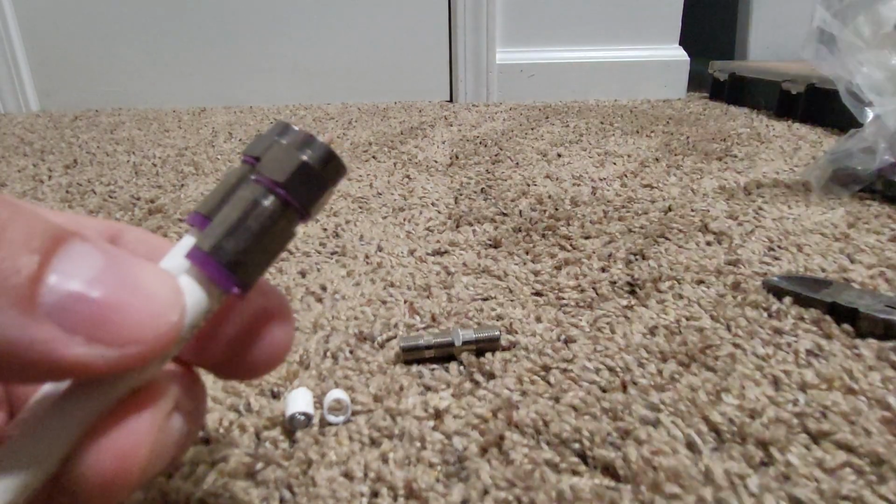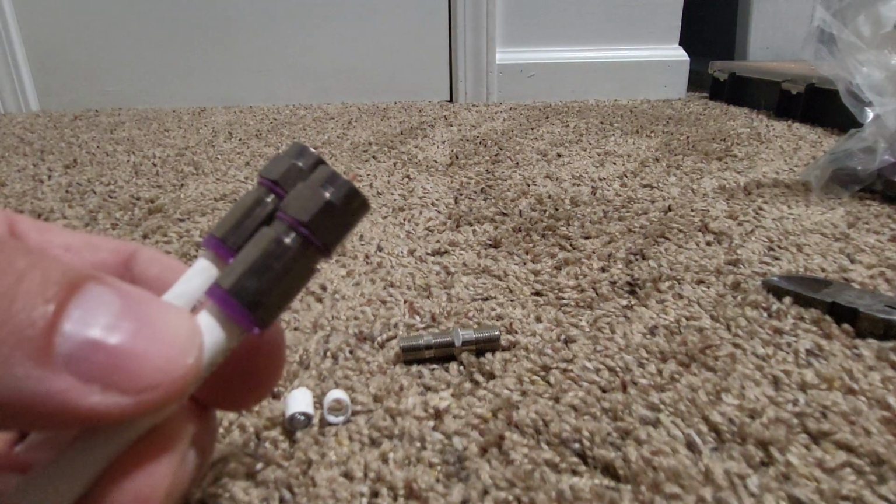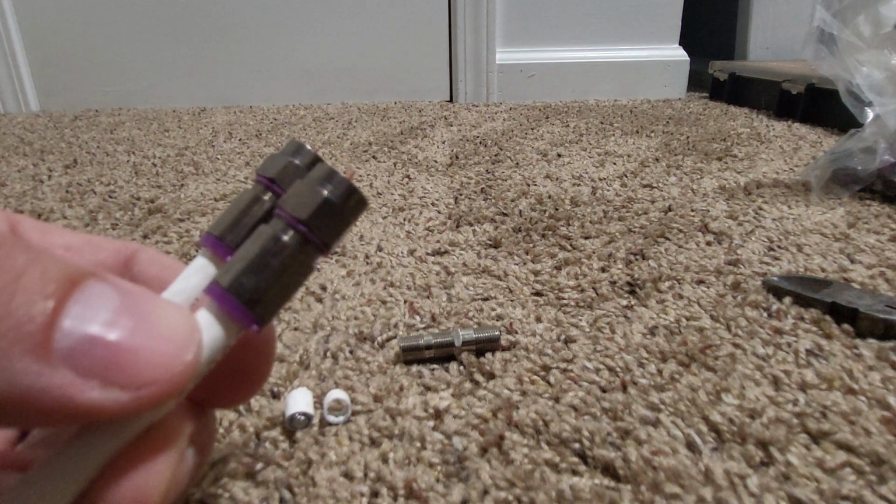So we want to make sure we have a proper connection there. But thanks guys for tuning in. That's how you make a piece of quad shield cable with a fitting on it.